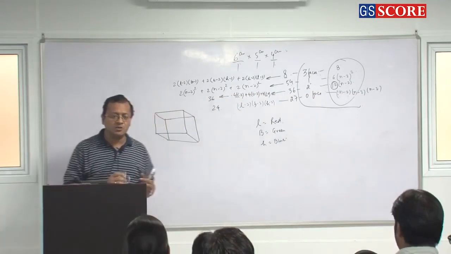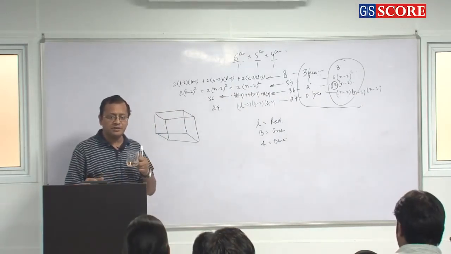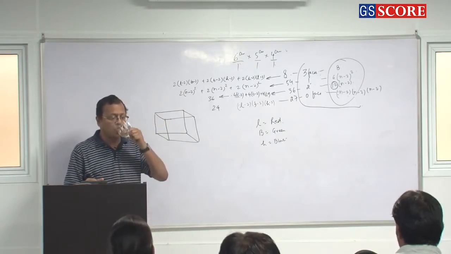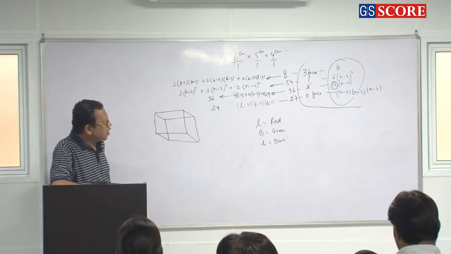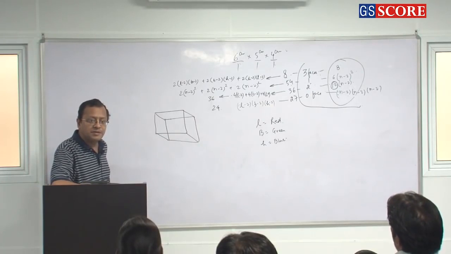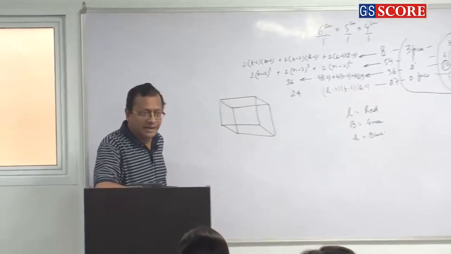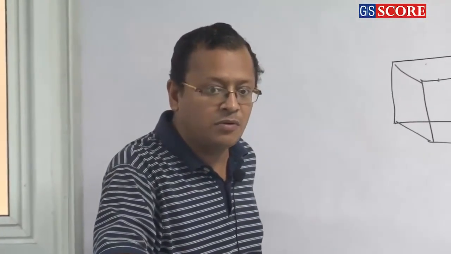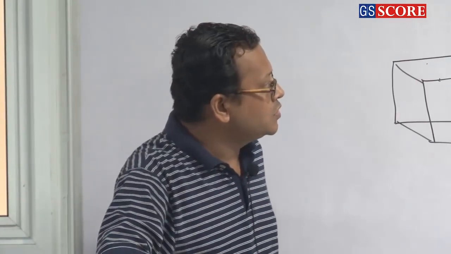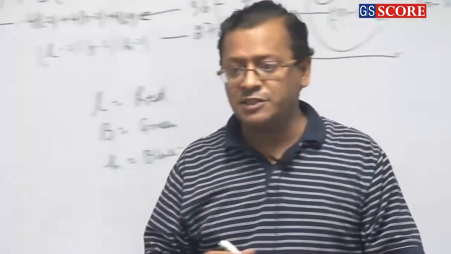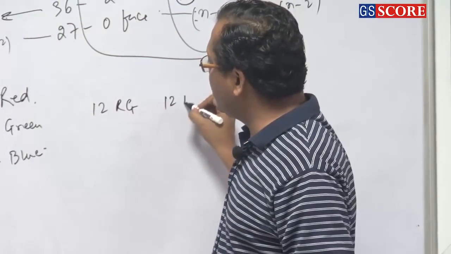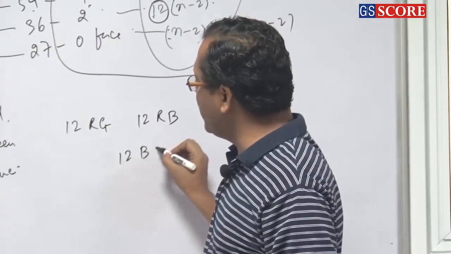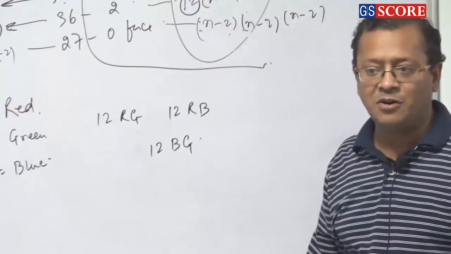Right? And then I ask you a question. How many cubes are having 3 faces painted? Corner cubes are 3 faces painted. No problem here. Now, how many cubes are having 2 faces painted? 2 faces painted means what? Red, green. Red, blue. Green, blue. So how many cubes in all will have two faces painted? 36, of which 12 cubes will be red green, 12 cubes will be red blue, and 12 cubes will be blue green, isn't it? Easy or not?